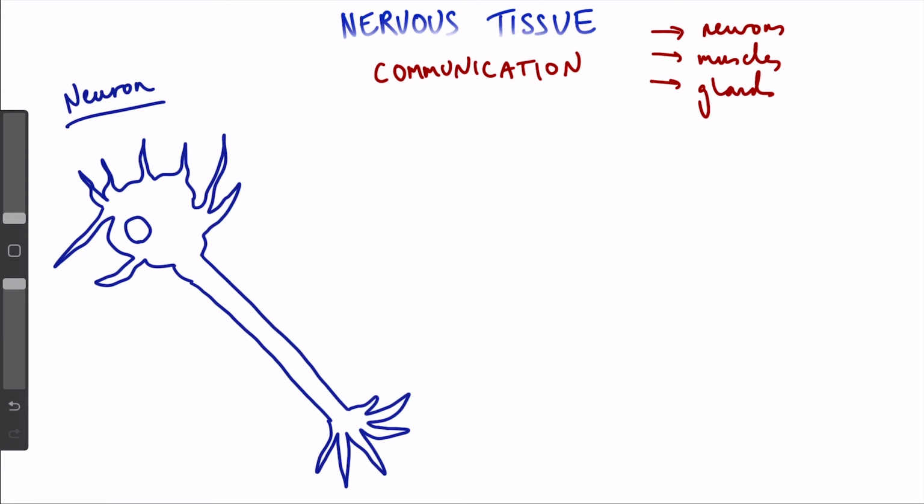Now what can we see here? A couple of things. First thing is up here, we've got these things called dendrites. And what dendrites do is they receive signals. They receive information from other neurons, for example, or whatever it may be in the area. They might just receive other chemicals that have been released to trigger them or inhibit them, or neurotransmitters, or whatever it may be. Dendrites receive information.